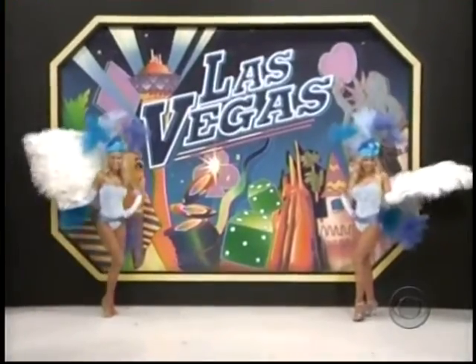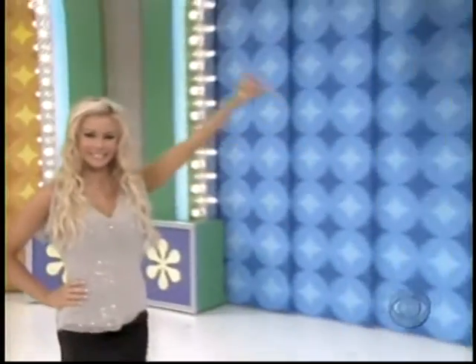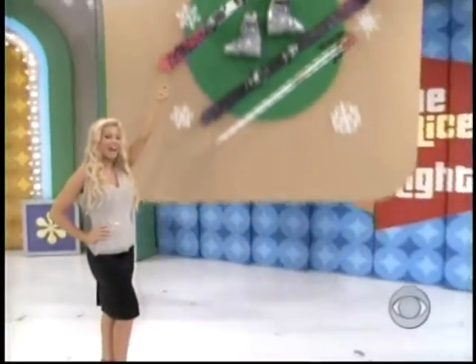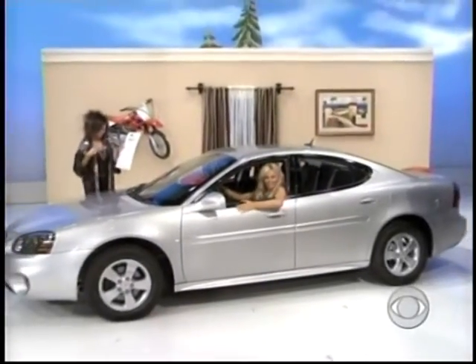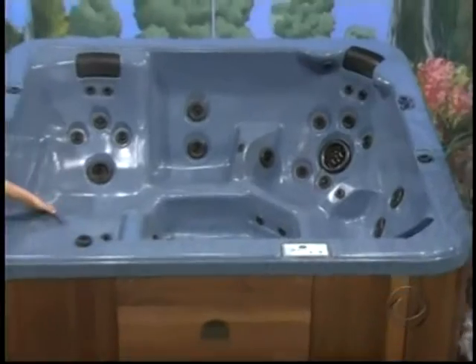Geraldine, you and a guest will fly coach from Los Angeles — Wayne Newton, everybody! It's exciting new ski equipment, perfect for your next skiing adventure. Or Victor, maybe you'd like to win a new truck? It's a 2008 Pontiac Grand Prix sedan — comes with standard equipment plus AM/FM stereo with CD and MP3 player.